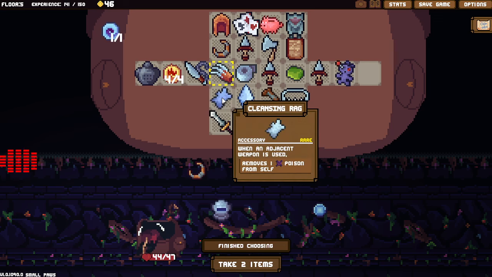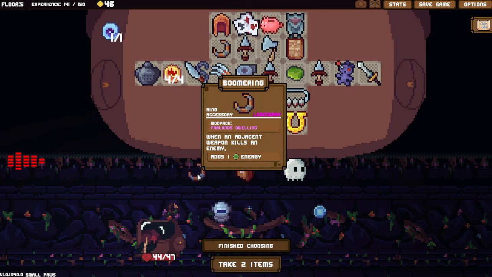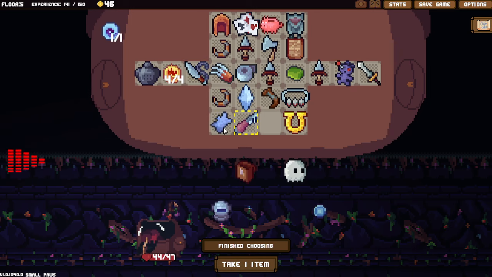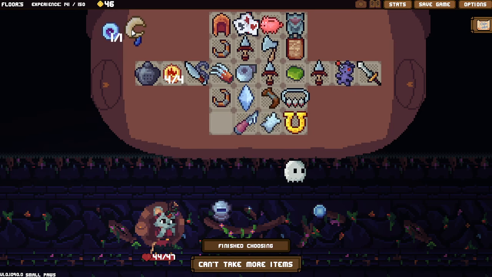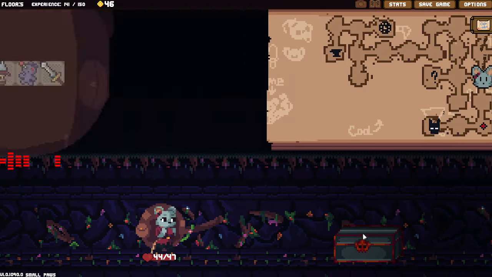Wait, that's crazy. Oh, cleansing rag is also sick. It's also sick. Chained slingshot. Another boomerang. What the fuck? Okay, I'll just have you hit a rusty nail or something. That's fine. Oh my goodness. Box of cleavers. Ooh. Moon cleaver. Connected cleavers become a projectile. Oh, look at that. That's nice. That's actually really nice. That's a huge quality of life increase.